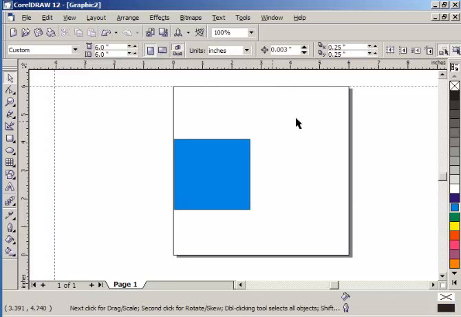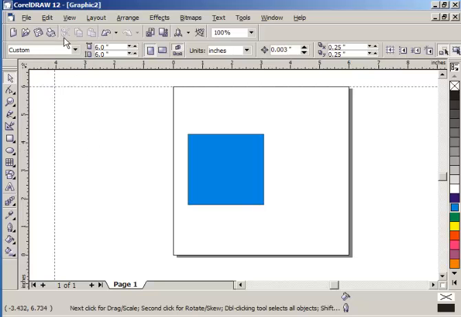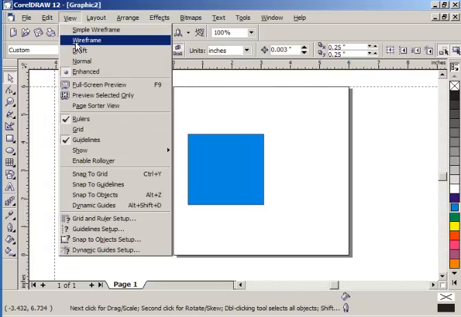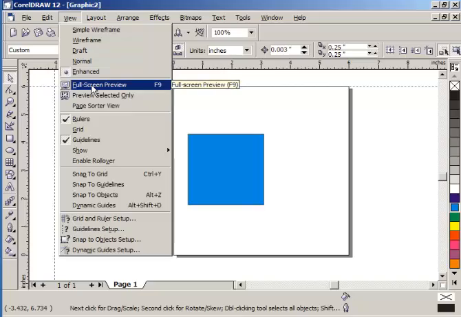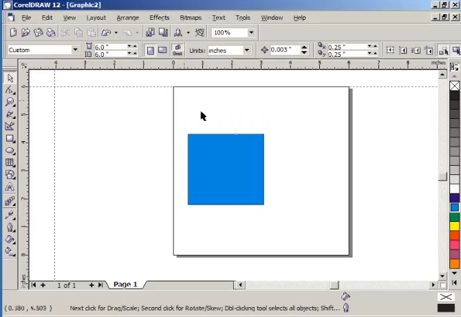The square area that we define as 6 by 6, that's referred to as our printable area. I'm going to hit F9 on the keyboard, and it's not working, so I'm going to have to go to View and go this way. You can see our printable area. The printable area is defined by the page setup. The outside of the printable area we would call our paste up board or our desktop.